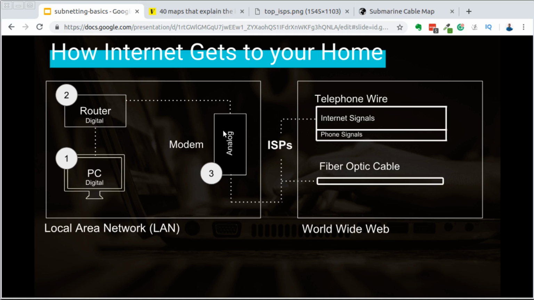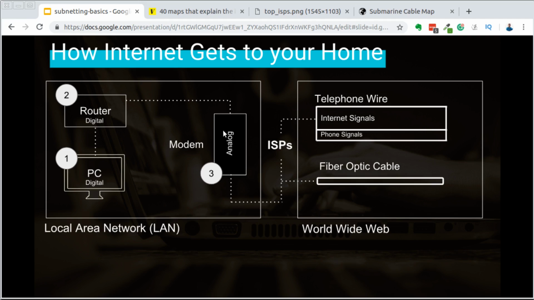So this could be a single box that is connected via coaxial cable. Basically you connect one of those coaxial cables to the modem, and then you connect that to your wall, and you've got the internet signal traveling from the telephone wires as analog signals into the modem.